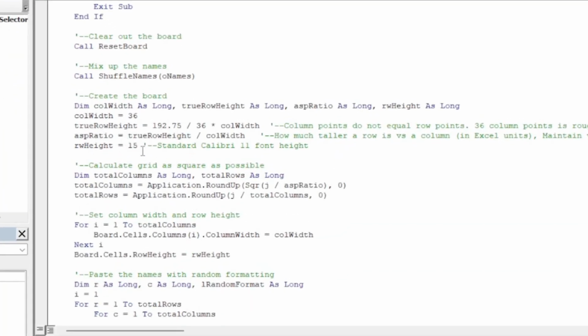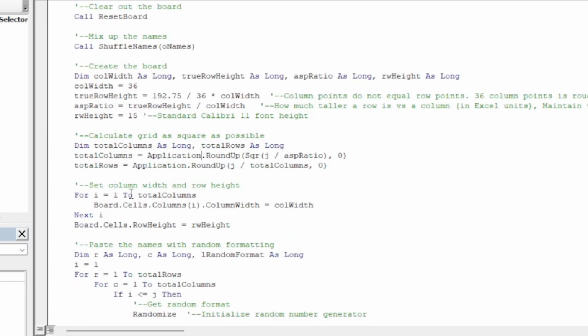And so the actual height that I'm going to set it to is 15, but to make it kind of a square, I know I'm going to need a whole lot more rows than I do columns if I'm using 36. And so that's what this does here. And then I actually do a square root to get a general idea of getting as close as I can to a square.